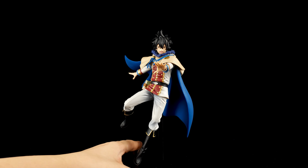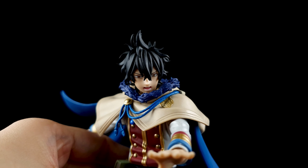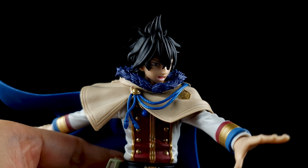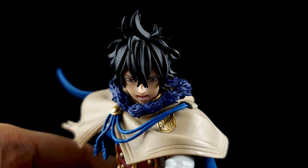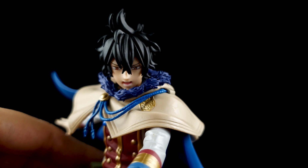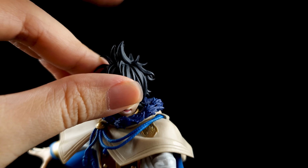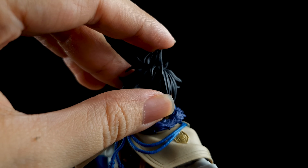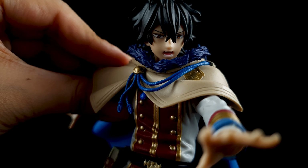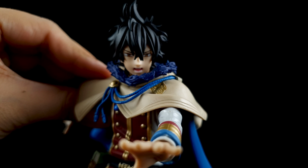And now let's bring YUNO closer so we can take a look at him. Okay, so YUNO is looking very good so far. The sculpt, I'm really loving the sculpt and the paint and everything. So see, his hair is very well sculpted. His hair is a little bit messy, sticking out from different places. And you have to be careful because the tips of his hair are very, very sharp. There you go. His bangs are slightly covering his face, but of course we can still see his eyes, which are very well painted, by the way.